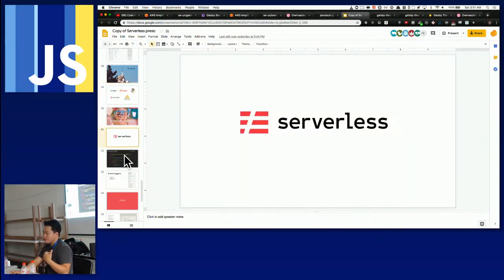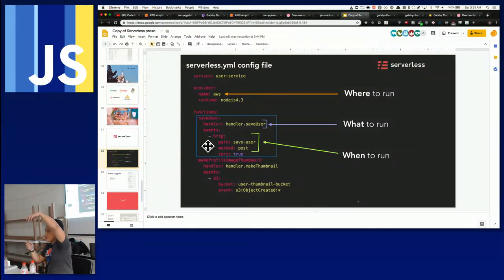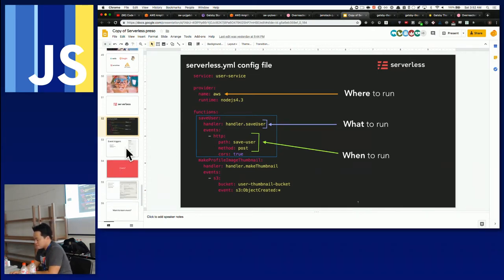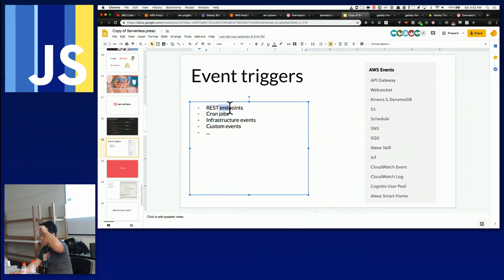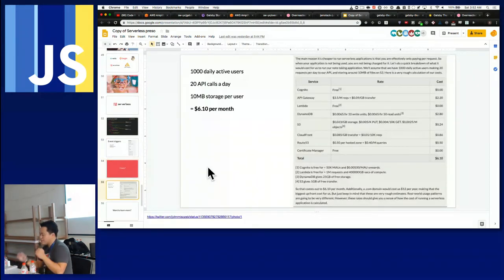I personally really like Serverless Framework. It's a single YAML config file where you can provision a serverless function, a database, anything that you might need as one single piece of code, and then deploy it. So it has that Git commit and Git flow workflow with it, and you can roll back and reprovision as easily as you can. Based on that you can provision anything like a cron job, infrastructure stuff, REST endpoints. I just really like the flexibility of Serverless Framework. The cost is predictable, there are cost calculators, and you can model them as such.